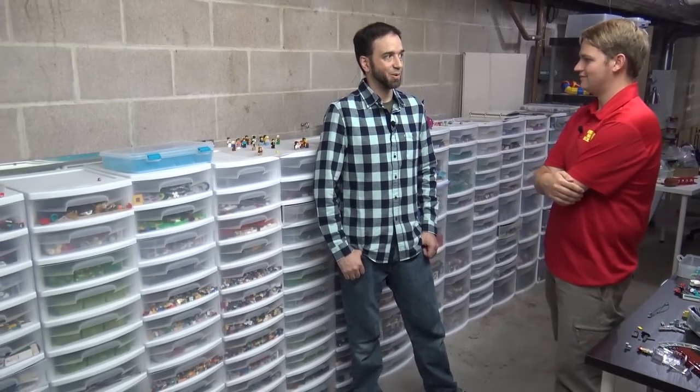Was it even Legoland? Was it still Legoland around 2000? Might have been, I think. It's hard to keep track. It gets kind of confusing there. The town stuff, really. But yeah, I still have some of those. And certainly since 2010, it's been a continuous growth and explosion of pieces.